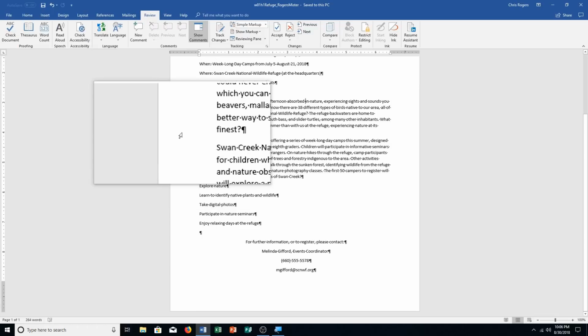A lot of the things we did today, well not a lot, but some of the things we did today were just so that you know how to do it, and you'll be able to do it on your own computer and not the lab computer, because of course we want it to stay the way it is because it's set up how we want it to be. So that's the end of Word hands-on exercise number 1.